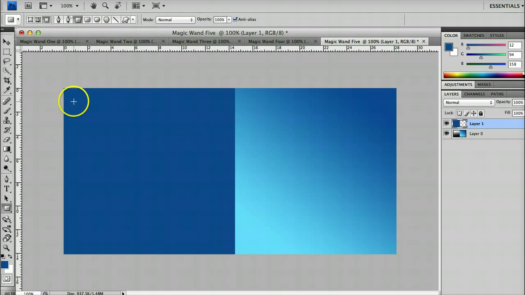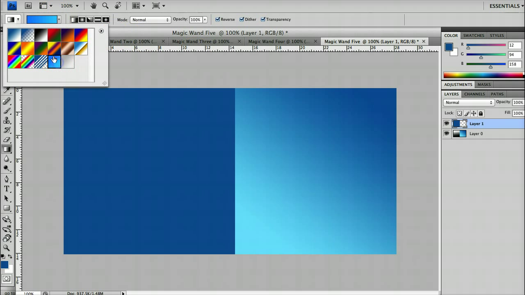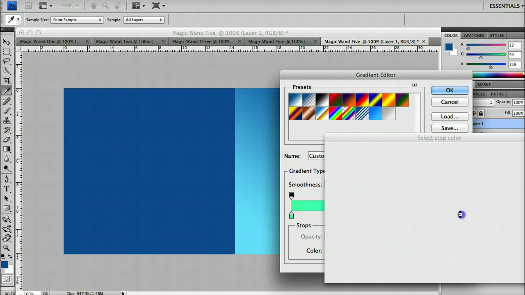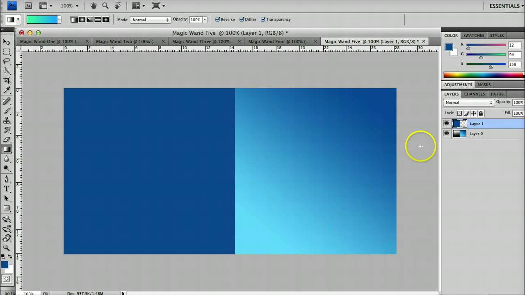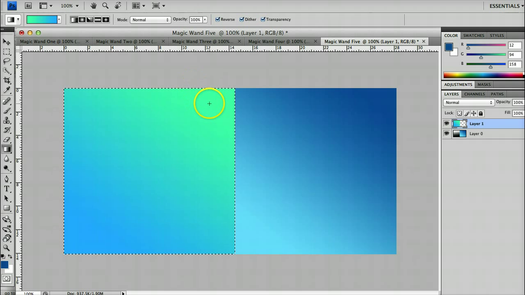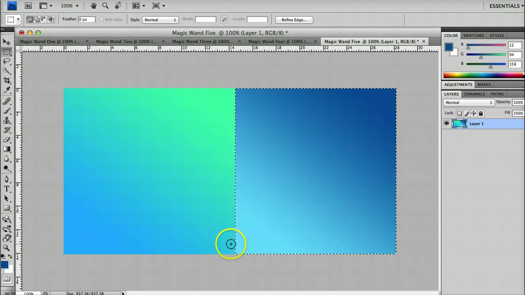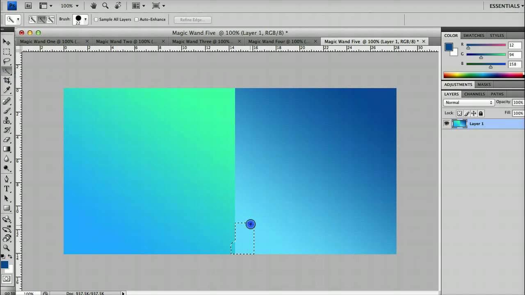So if I just make another blue gradient here as such, and let's make it just more green, and I just paint the gradient over here, the quick selection tool may have more trouble identifying where the gradient is here, because on these lines there are some crossovers. So see, straight away it sort of wonders if that's part of it. But if you follow the gradient through like so, it should still be able to just select the area you're looking for. I mean, the tool is very, very smart, and it's able to quickly identify color patterns and color lines. So that is the end of this quick tutorial on the Magic Wand and the quick selection tool.